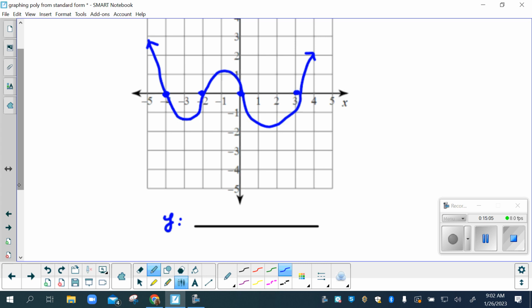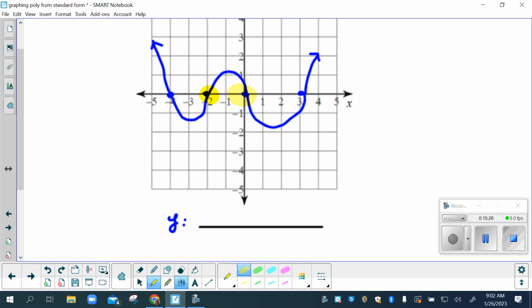Now, I want to give you a little hint on this one. When we have 0 as an answer, we almost always put him in the front, right? So watch for that guy, yeah? So the answer on this one, and if you're like, really, Miss T, this is super easy. I know I've got 0 as an answer, so I'm going to make sure I deal with him really early, right? So here's what I got. I'm going to put that x on there, right? Because that's my 0.